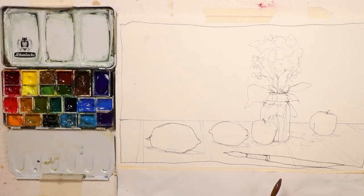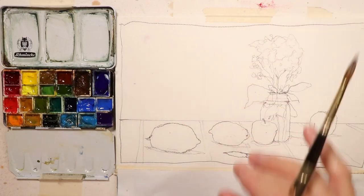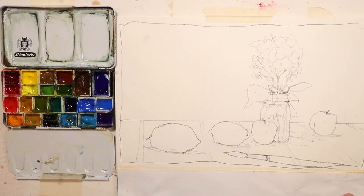All right, let's have some fun. We're going to start painting. So you just saw the live still life setup across in my studio, across from my art table. I have it set up with spotlights on a table with some tablecloth. So you've worked from that. I'm hoping you did your contour drawing and your sketch from that video we just had up for the last 5 minutes. Now we're going to do the painting portion.